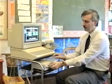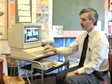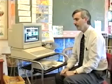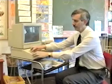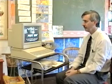Now that was called cold booting, but usually you go from one disk to another. So we'll try warm booting. Warm booting is where we use three keys, and on this computer I've put three green dots. Other computers have different colour dots, but it's the open Apple key, the control key and the reset key, and we press the three keys all together like so, and we release the reset button first. And this is called warm booting.